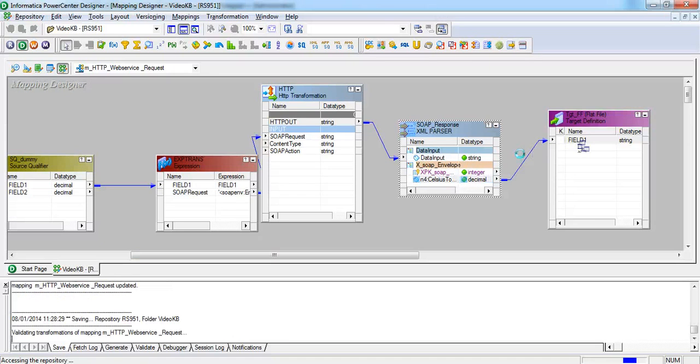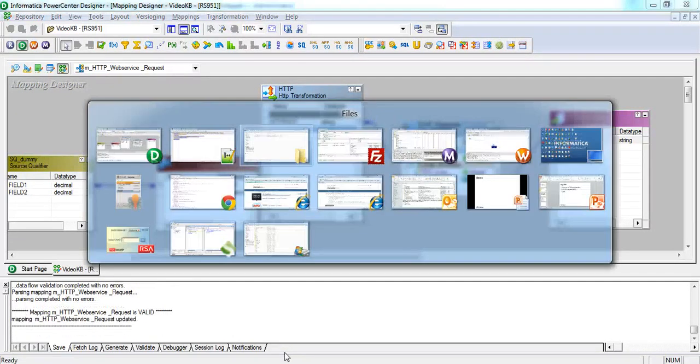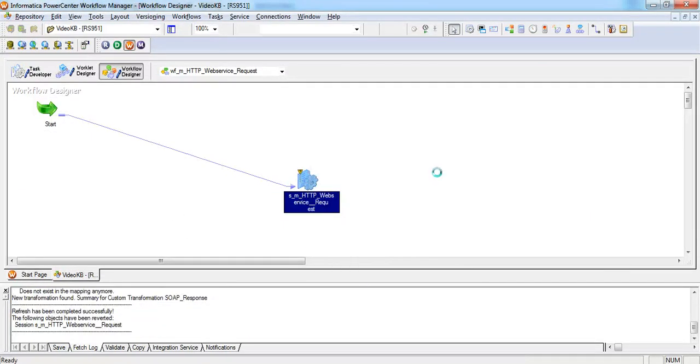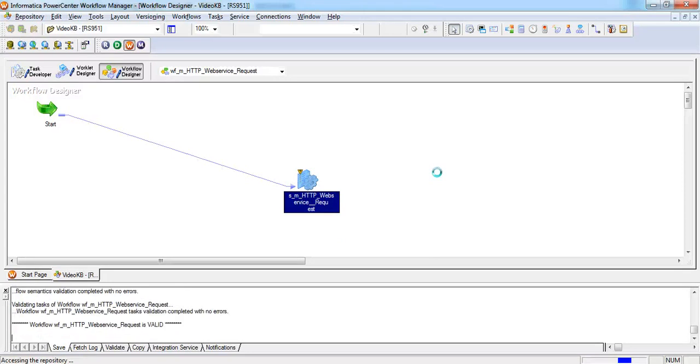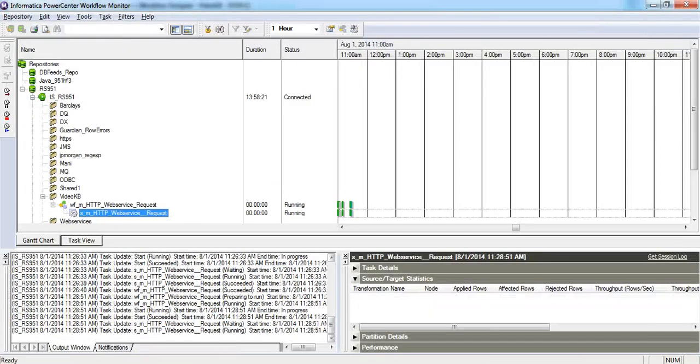So I just save it. Do a refresh mapping. Save it again. And rerun the workflow.